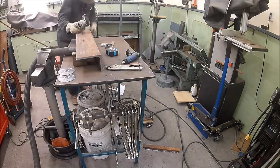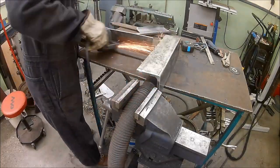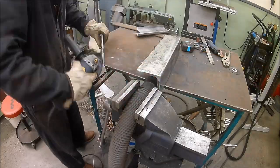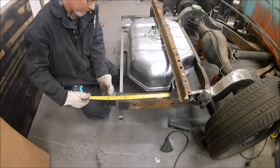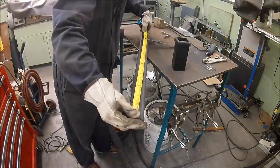Today, we're building a trailer hitch. Surprisingly, it's very difficult to find a hidden hitch for a 1961 short bed, modified lowrider, custom frame, raised bed floor pickup truck. Who knew? How weird, especially with a gas tank in the back like this. So I figured with enough hefty pieces of steel, I can make my own.